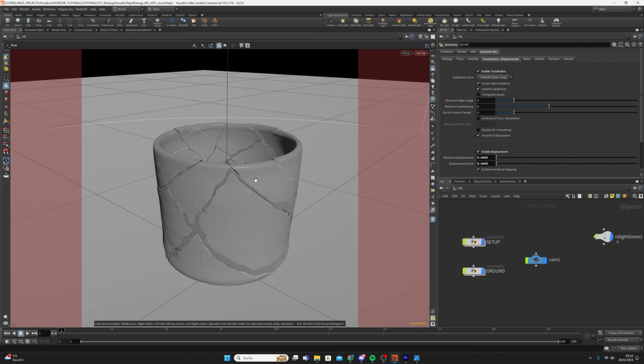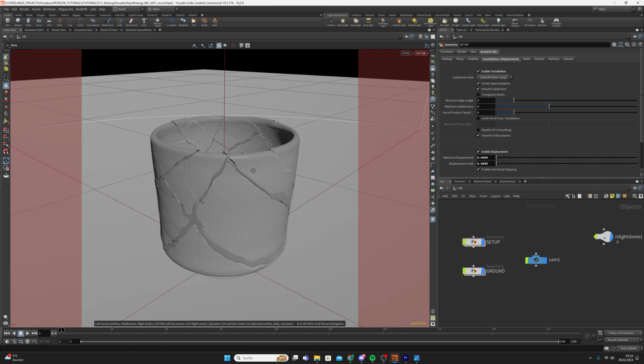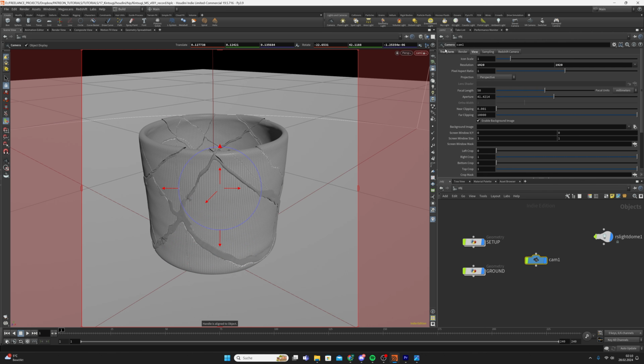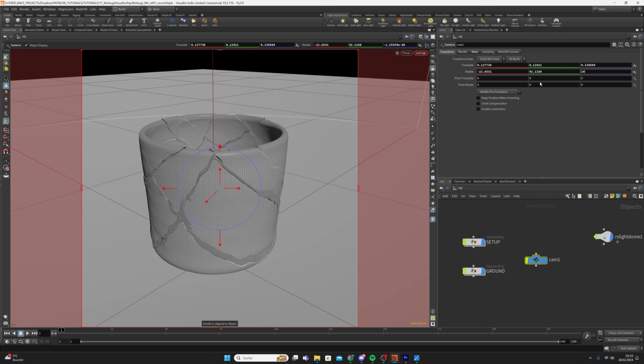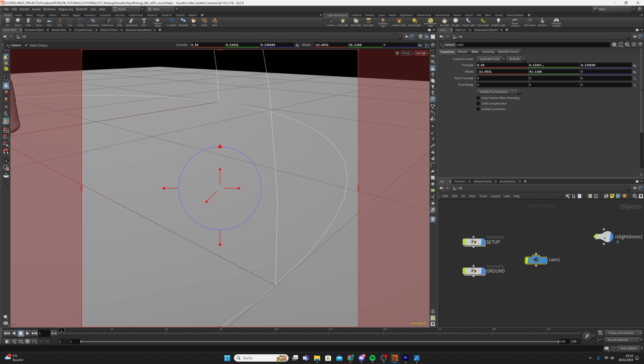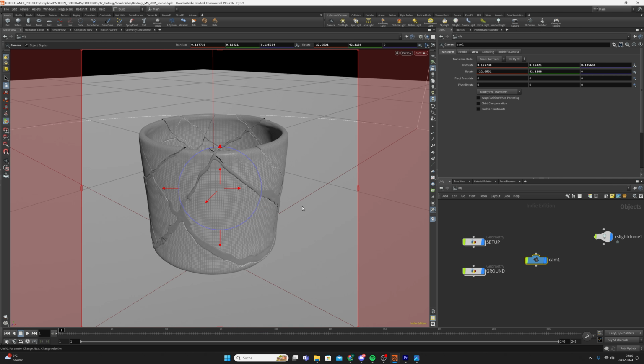So maybe something like that. I think our camera is slightly rotated. Okay, never mind. Yeah, that looks good.